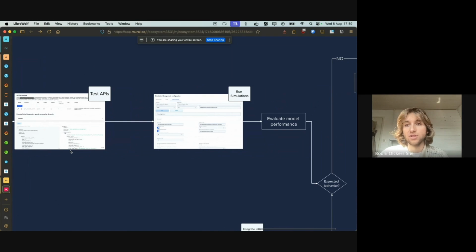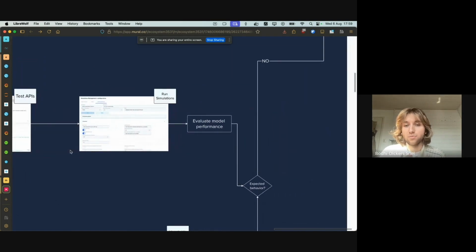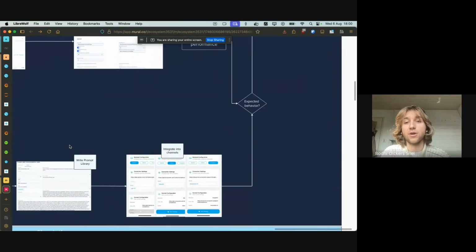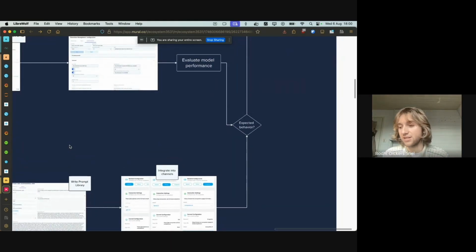So if you're seeing performance that you're not expecting, you iterate back to maybe retrain the model, redefine the hyperparameters, or adjust some of the parameters of the dynamic model, etc. Then you can run back through to that simulation point and these testing points until you're happy, and then you can pass it forward to whatever the next environment or destination is for the use case.